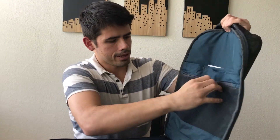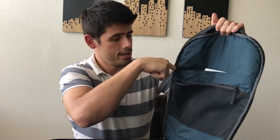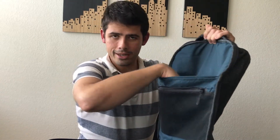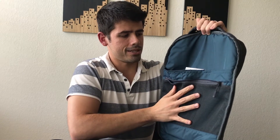On the other side of the bag when you unzip it, they offer a few more organizational options. There's a clear zipper mesh pocket where you can put your charger — I would put my MacBook charger in there, maybe a phone charger or external battery. They have pockets for pens and pencils or a stylus. There's also an all-purpose pocket that sinks pretty deep, so you can easily put an external battery or cables in there. And then there's a pocket over here that I believe is meant to serve as a tablet pocket — it's really big, you could almost fit a whole other laptop in here. It has a Velcro closing to keep things organized and secure.